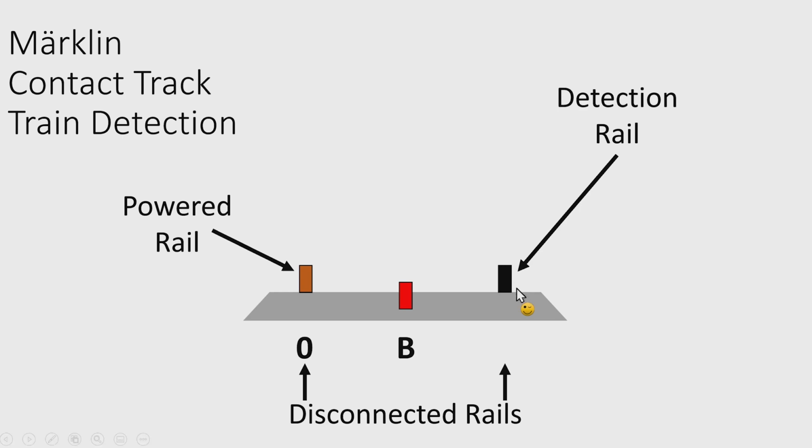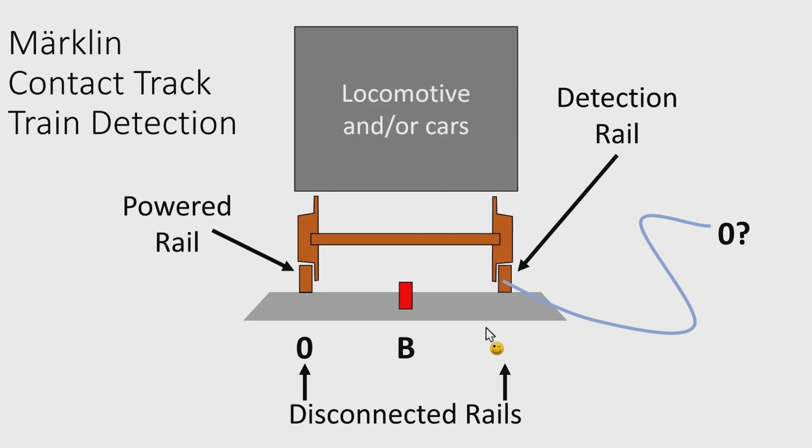Now the idea is we put a wire on the detection rail, and then we figure out when this rail actually turns brown, or 0 as it says, right? So when a locomotive and or a car comes on the track, then the brown powered rail, the electricity will go through the wheels, through the axles, and to the other rail, and the other rail will turn brown. And then we have actually detected that there is a train and or a car on the tracks.